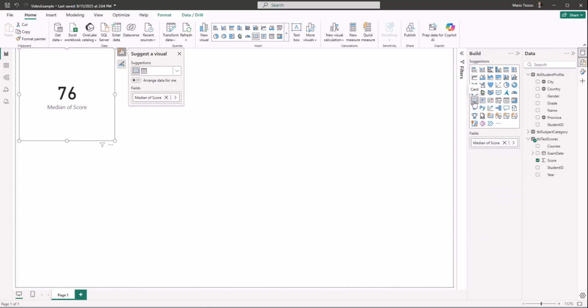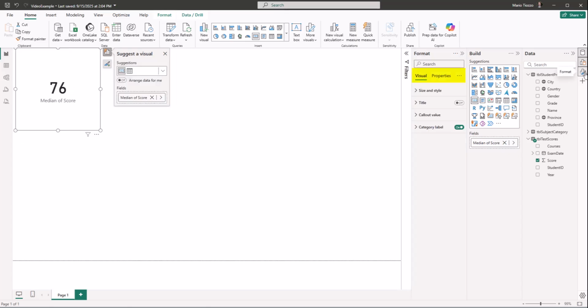Now let's work on the formatting a bit. Each visual element will have some formatting features. Some have a few, and some have quite a few. We will go over a smattering of them in this video, but I would encourage you to explore the formatting options of the visuals you are working with and play around to see how you can make them as powerful as possible. So let's open up the formatting pane.